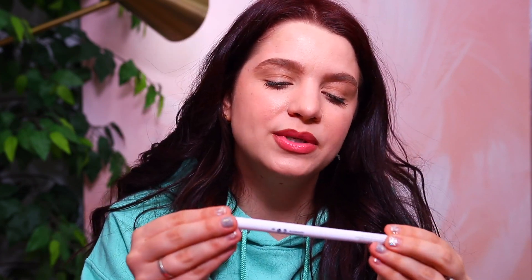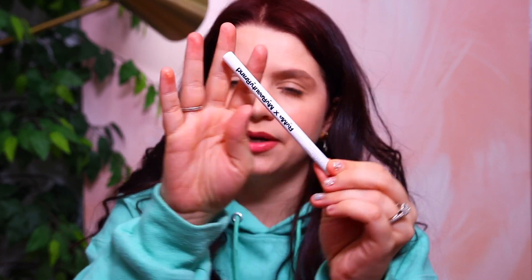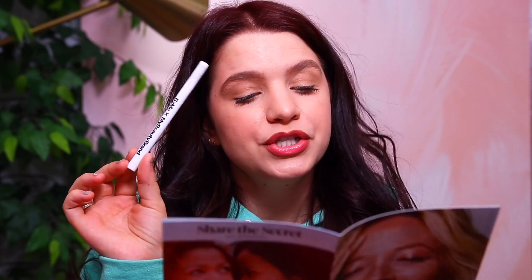Next we have a liquid liner from the brand Byme Beauty — a black liquid liner. I'm not going to swatch it because I don't always love using liquid liners, but it says it's a crisp black liner that's hard to beat, budge-proof, and dries down super quick. It retails for $20. If you're into liquid liner this would be a nice one to get, though I don't use them a ton since they can dry out.